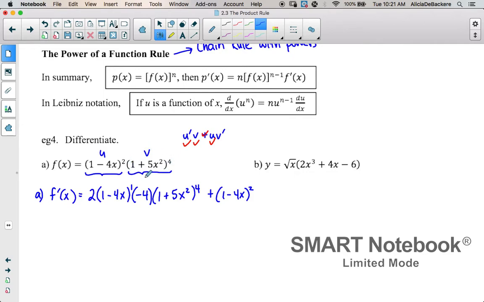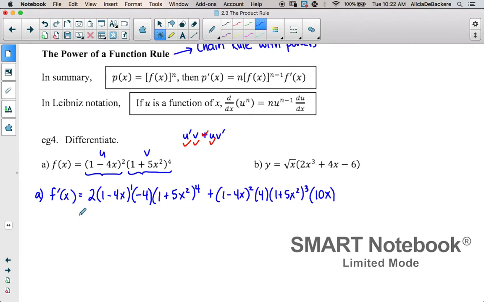So taking the derivative of v, again, it's a power of a function rule. So I've got that exponent on the outside. I'm going to bring it down as a multiplier. And then I'm going to rewrite the original function, but I'm going to subtract 1 from the exponent. And then I'm going to take the derivative of the inner function. So the inside bracket, what's the derivative of that? The derivative of 1 is just 0, but I can take the derivative of 5x squared. I bring the 2 down and it becomes 10. X to the power of 1, or just 10x.